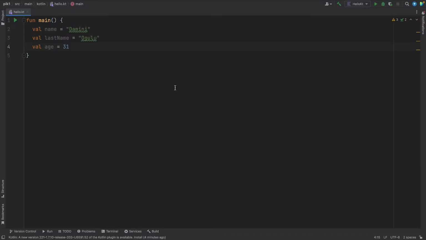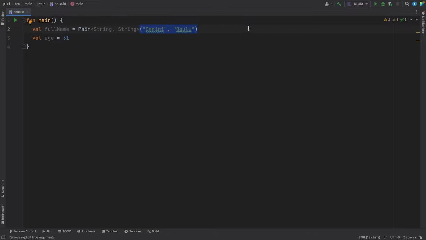Let's get started. In the starter project, you have three constants defined: a person's name, last name, and age. The first logical grouping of data would be the name and last name. I'll replace that with a pair like so. Here, you created a pair object and used a generic variance to represent a pair of two strings, which you defined within the angled brackets. The pair constructor takes in two values of any type or combination of types, but you chose to pass in two strings in this example. Instead of using two values, you're now grouping them into one.